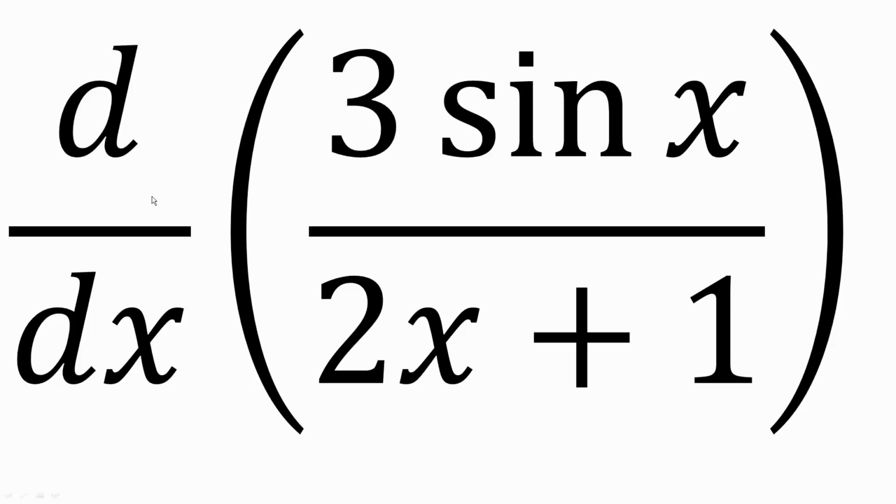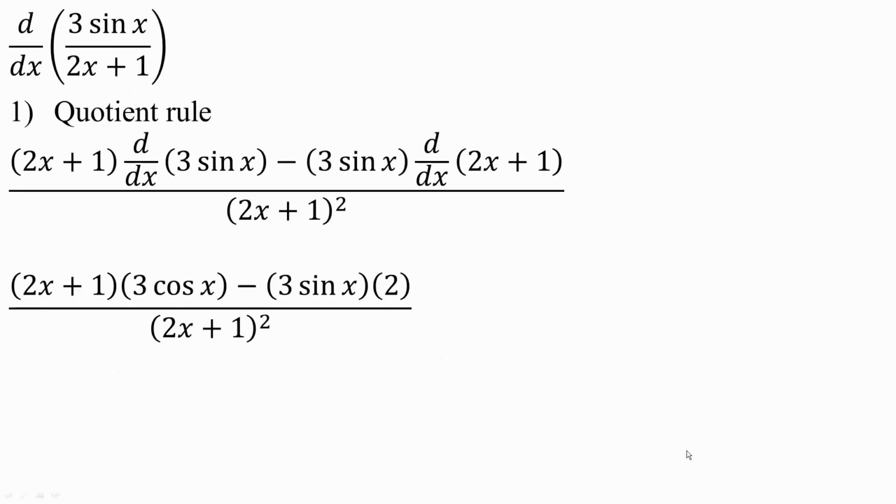In this video, we will calculate the derivative for this term right here, and so let's begin. The first thing that we're going to do is use the quotient rule: low d high minus high d low, divided by the square of what's below. So the low term is the bottom term, d high is the derivative of the top term, minus high, the top term, times the derivative of the bottom term, this term, divided by the square of what's below, this term squared.